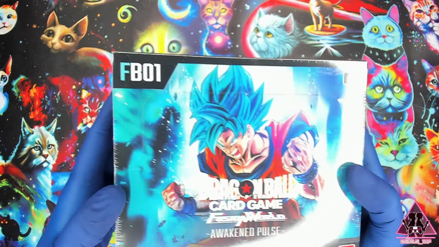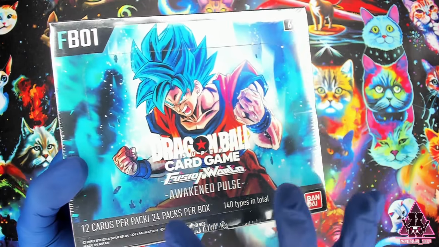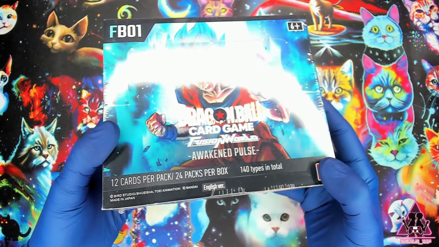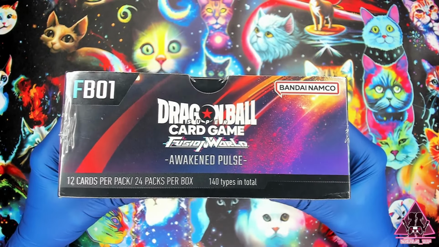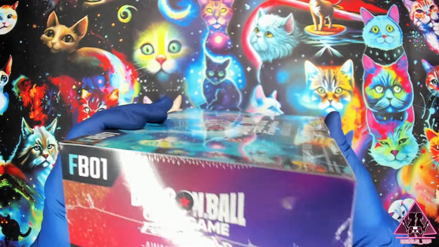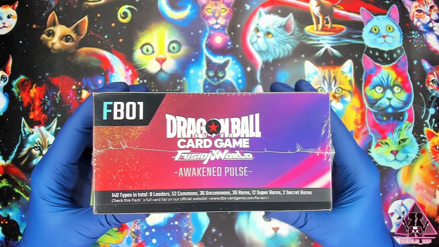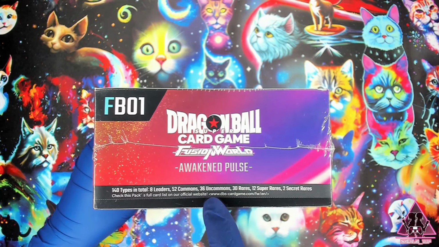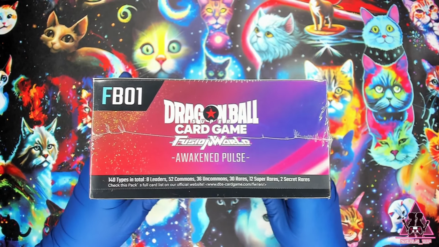So this is the first set for this Dragon Ball Super Card Game Fusion World. Here you can see it's called Awakened Pulse. There are 24 packs in this box with 12 cards each. When this game came out, it was almost impossible to get booster boxes. Like any new game, people FOMO'd and distribution didn't have a lot, and they all got eaten up, essentially. There are 8 leaders, 52 commons, 36 uncommons, 30 rares, 12 super rares, and then 2 secret rares.